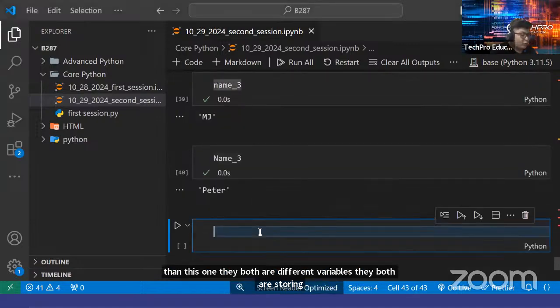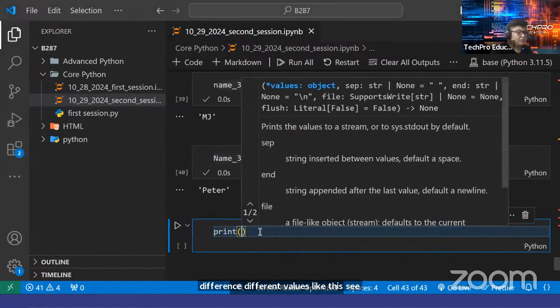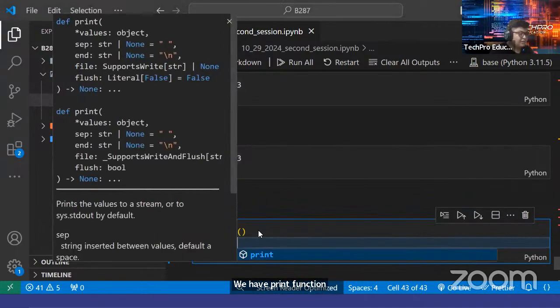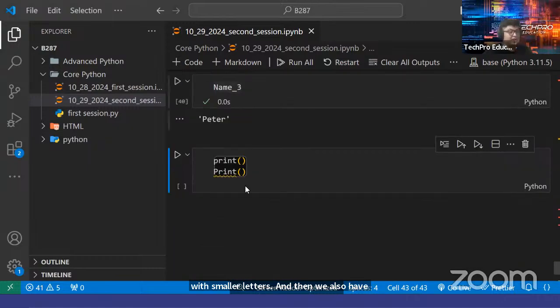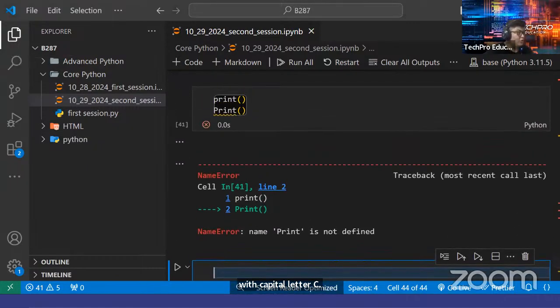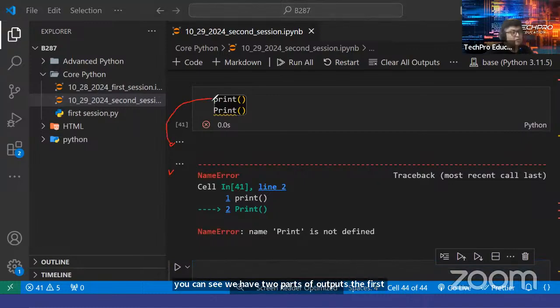See, we have the print function with a smaller letter, and then we also have Print with a capital letter. If I run it, you can see we have two parts of outputs. The first output belongs to the first code. I said print something. Because I didn't provide any data inside the print function, it printed an empty text.